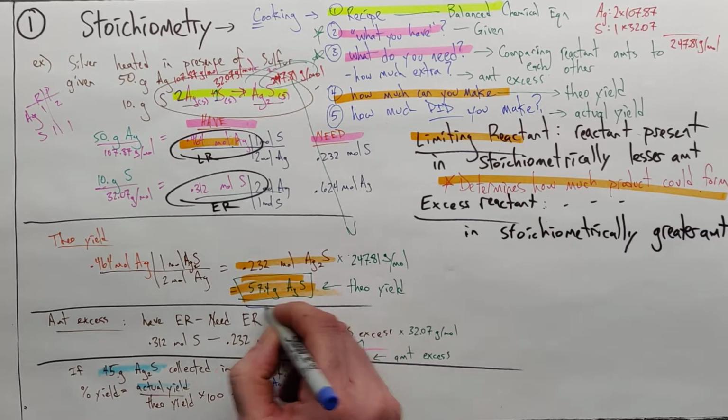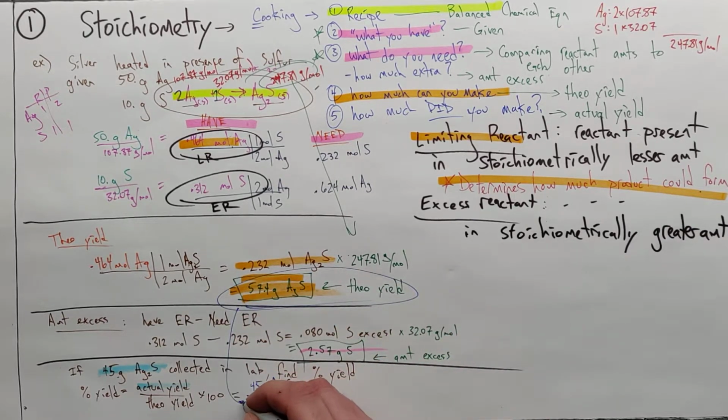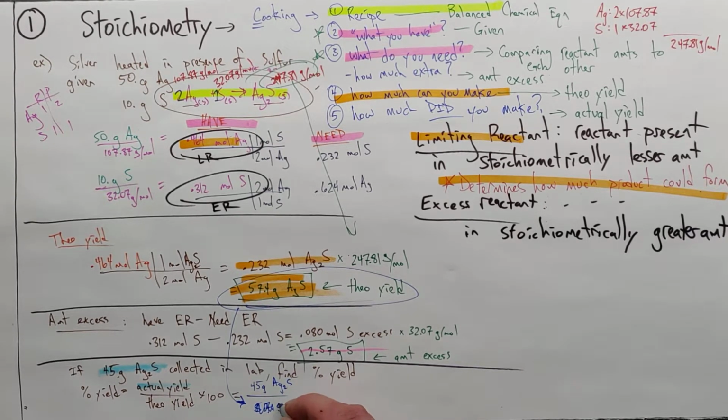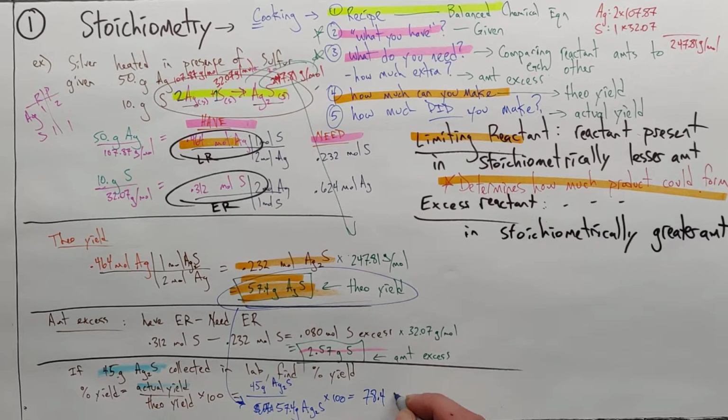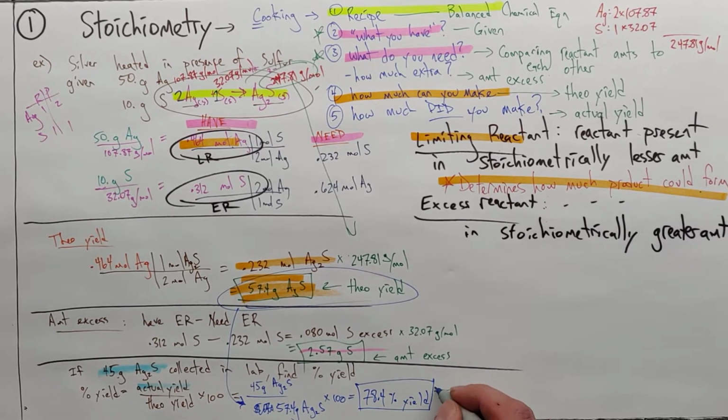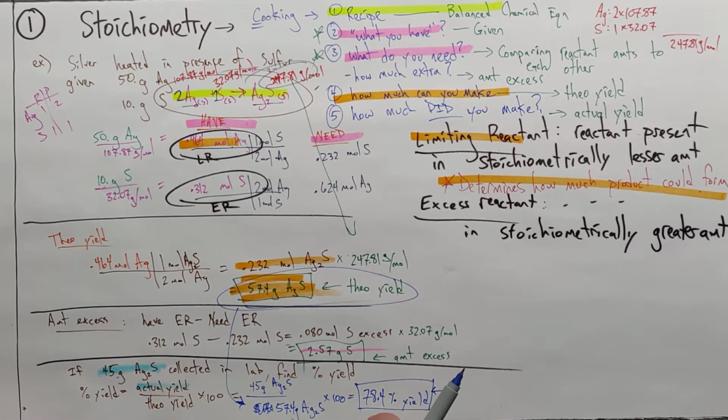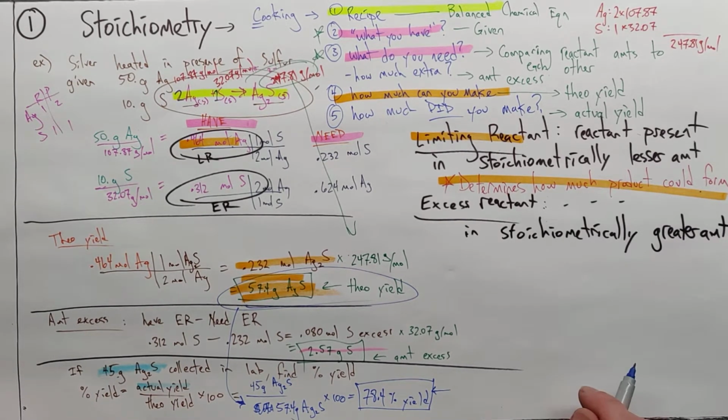And how much could I have made, right? This, 57.4 grams of silver sulfide. And we'll end up with a 78.4% yield. And whether or not that's an okay number depends on the reaction, right? Like some organic reactions, you might get like a 0.1% yield or something, whereas some simple high school lab synthesis reaction, maybe you're expecting 100%, all right? So this is our percent yield.